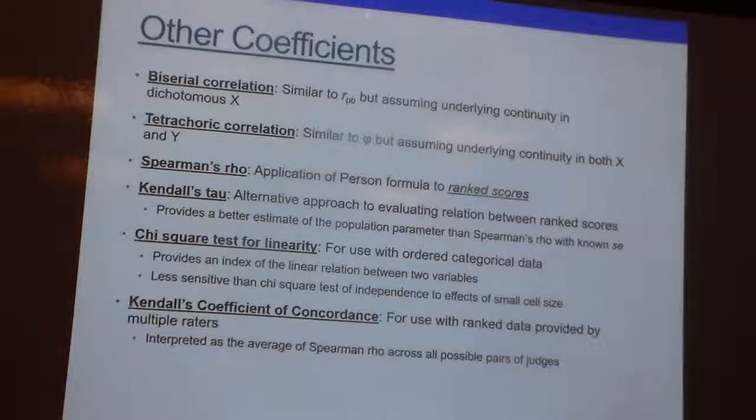But a wide variety, and this isn't all of them, there's lots and lots of different coefficients out there. What I would encourage you to do is, when you're thinking about, okay, I want to test this thing, sit down, think about what are my variables, how have I measured these variables, what's the underlying construct I'm trying to capture, how does my measurement relate to that construct, and then choose a strategy based on that. Questions?